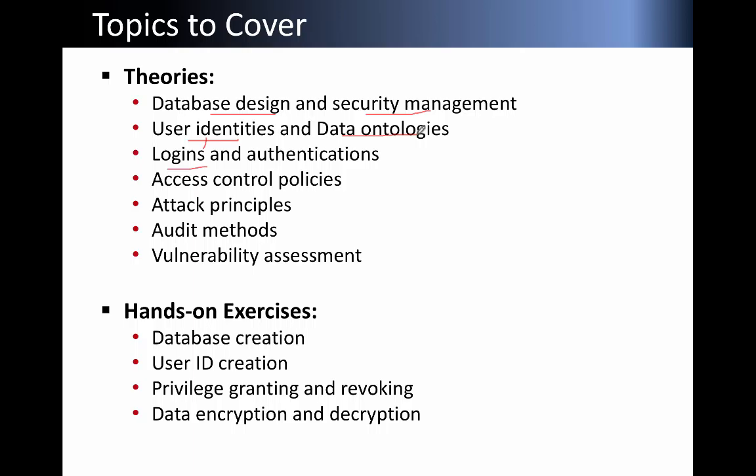If a certain data item is in a certain table, which is in a certain database, then it clearly means something, right? That is ontology issues. And then we will talk about access control policies by looking at your user identity and data. Then we need to link them: this particular data can be read by this user.